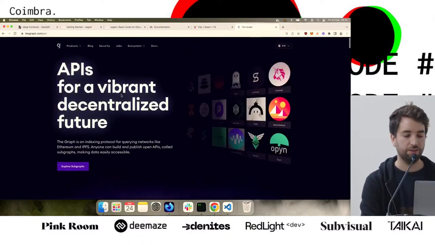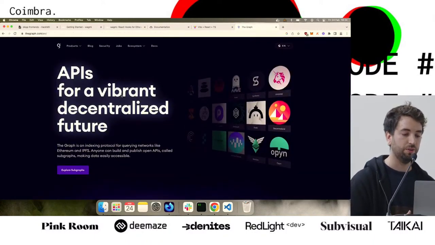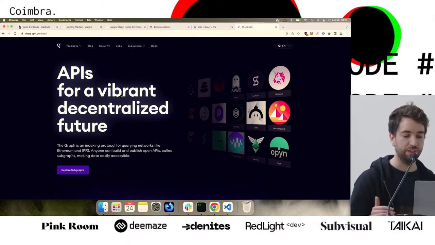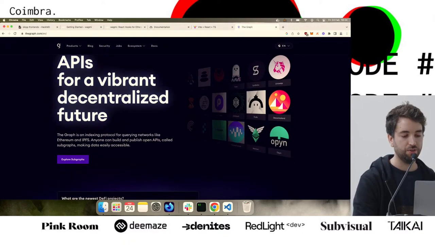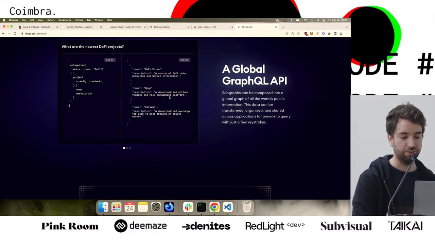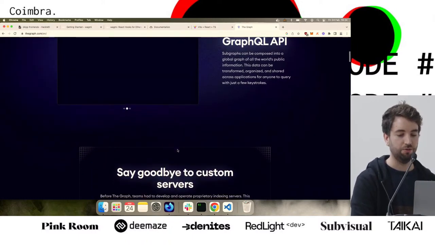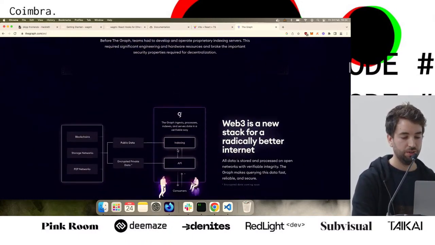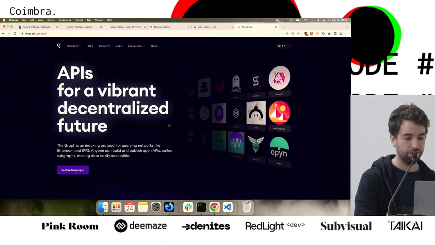So you can check out their site. I'm not going to go into details about how you can set up The Graph, because that would be a whole other talk and it wouldn't be me giving it. But essentially, it's an API for accessing blockchain data in a useful way. So there are some examples here, I believe. Yeah, explore.